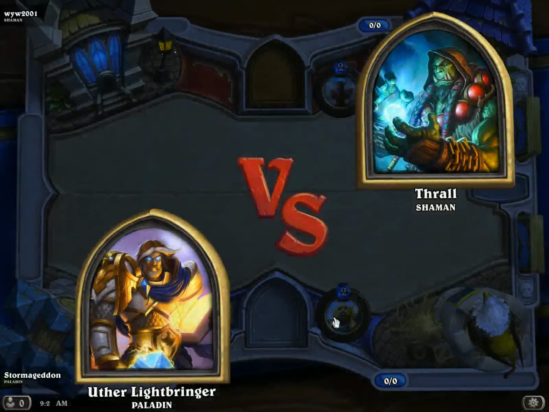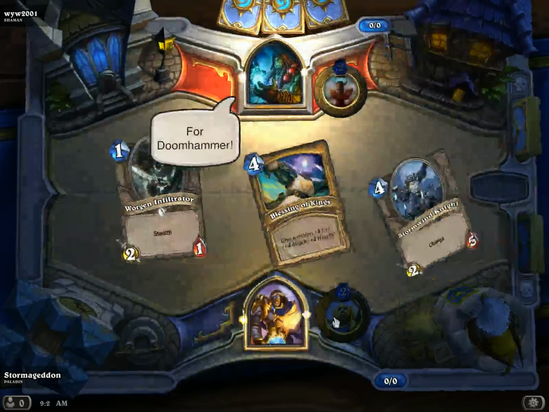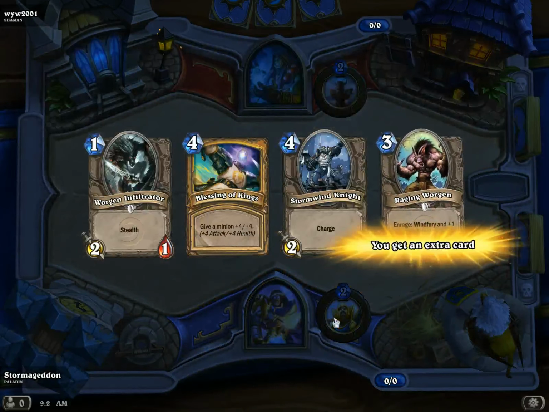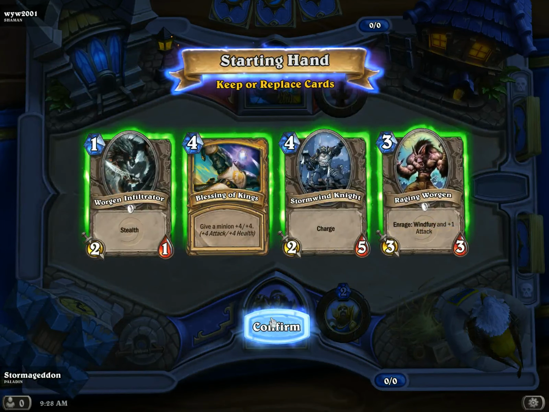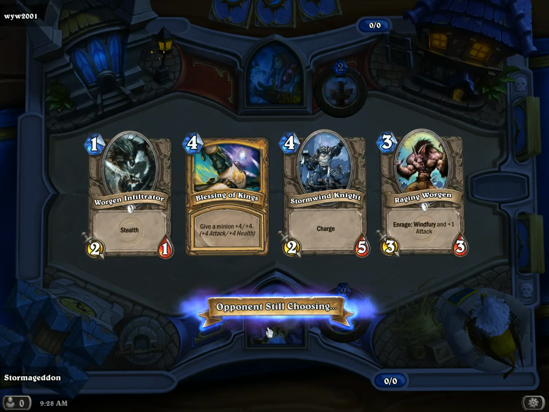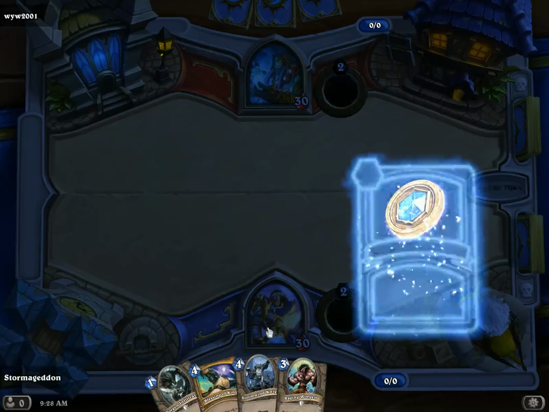Alright, so we are against a Shaman. Shaman can be scary. They can also be fairly easy. We're going second. I'm okay with this starting hand, honestly. It's not bad. We have a turn one play with the Worgen Infiltrator, and then we can follow up with a turn two Raging Worgen.